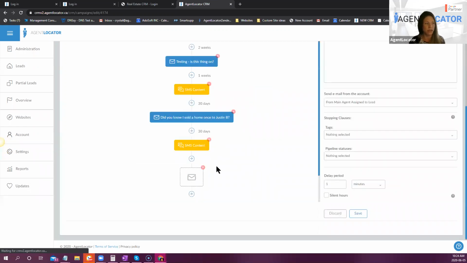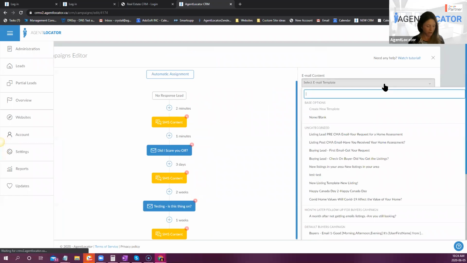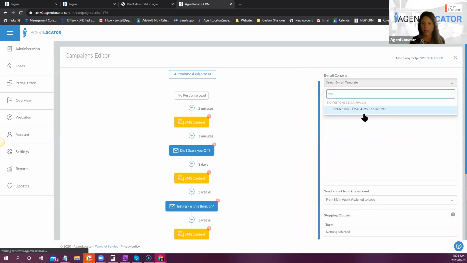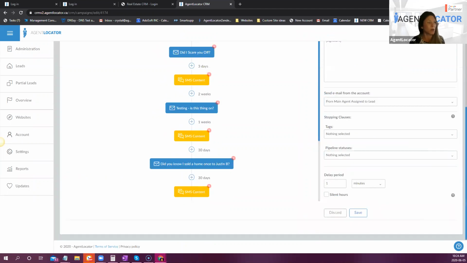Now, the only thing is the final email, and I have to figure out the math in that for you guys, because the last email is like the anniversary, where it's been a year since you guys have been in here. So I'll have to figure out what the actual timing is from the previous action, based on what this all adds up to as far as building out that pipeline here. This one is the contact information email, and this one goes out 30 days later as well.